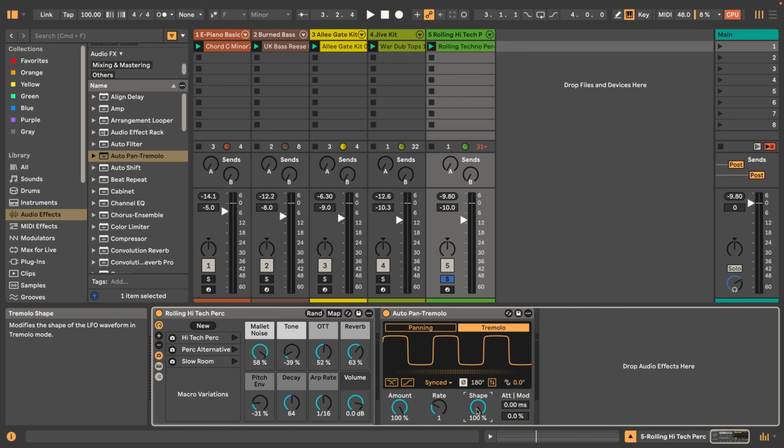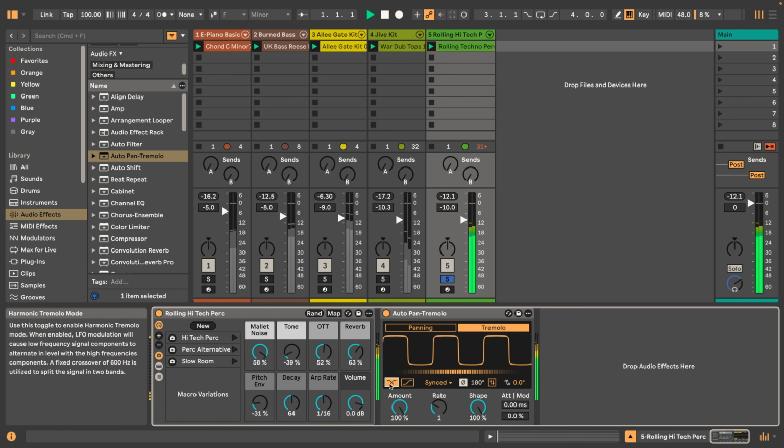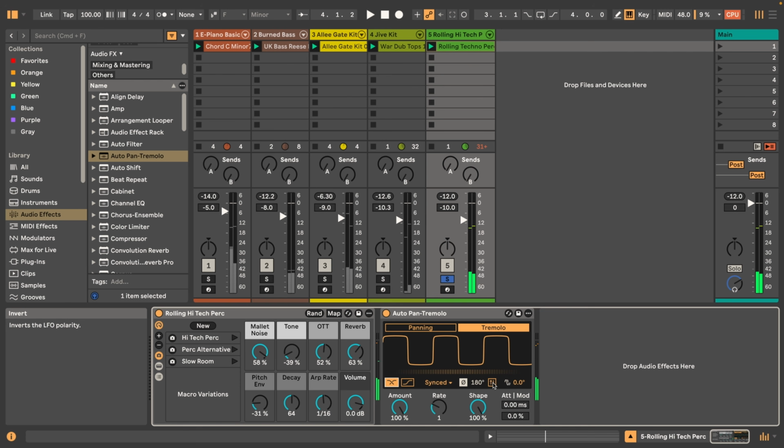But what we can also do is we can turn on the harmonic tremolo mode to basically have it alternate between the lower and the higher frequencies. If we want, we could invert the polarity so that the other band will start.